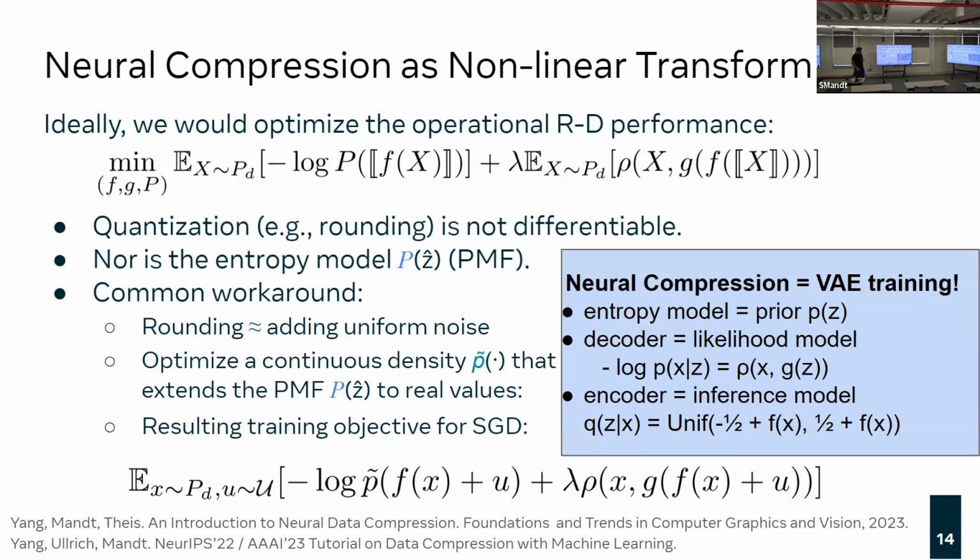Now, for me and others, this was very exciting a few years back. And since then, I've been fairly active on this because before 2018, I was working primarily on variational inference. And when I learned about these close correspondences, I could see I could now use my variational inference expertise. My hope was to boost the compression performance by applying advanced variational inference tricks to this problem of learned data compression. If you're interested in that, there's a NeurIPS tutorial, and there's also a review article that you could read.